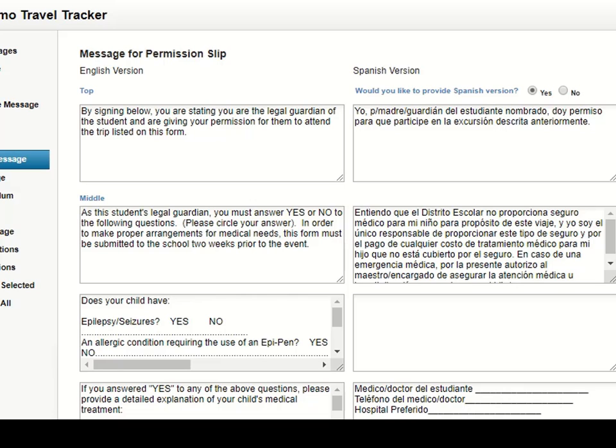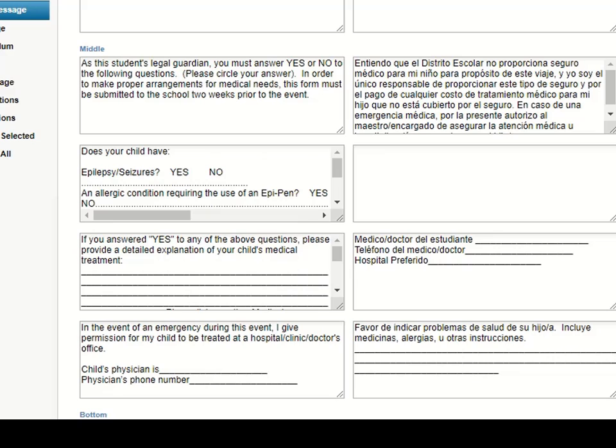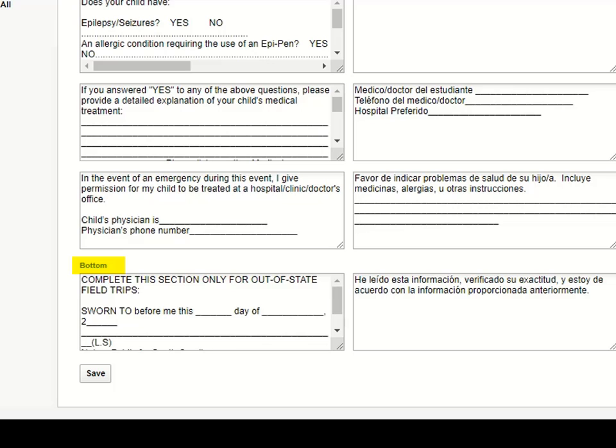And so notice here the sections are labeled top, middle, and then notice in the middle there are 4 fields that you can make changes to, and then there's a bottom section, and then the word save. So let me show you on the permission slip what those different sections are.